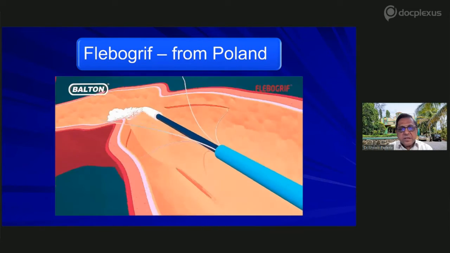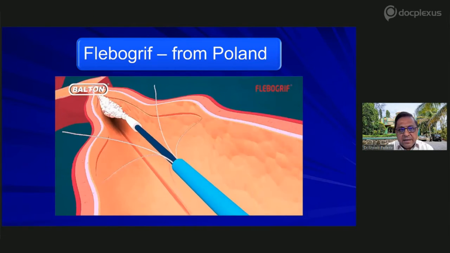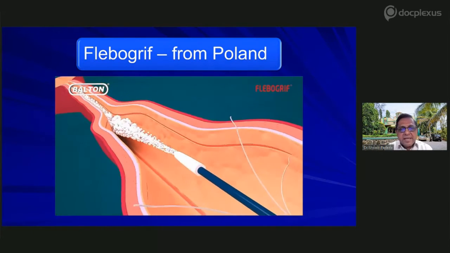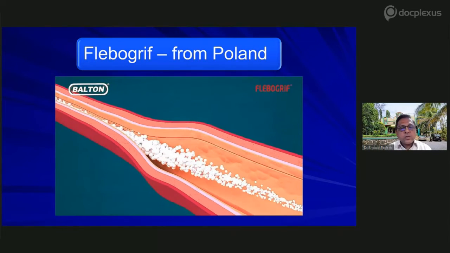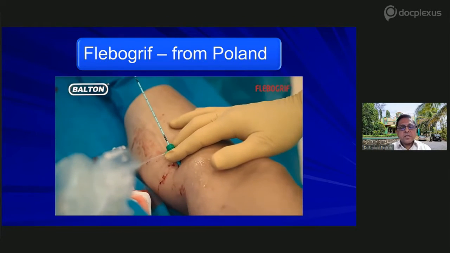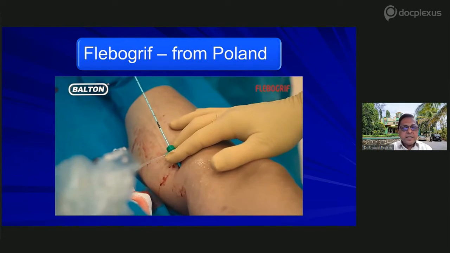As you inject it and you pull back the catheter, you'll see the catheter has small metallic pins at the side, and they rub against the wall of the vein, causing the spasm of the vein. And once the vein goes into spasm and you inject the foam, the result is very, very good. And the entire procedure should not take more than 10 minutes. Also a good procedure for treating varicose veins.